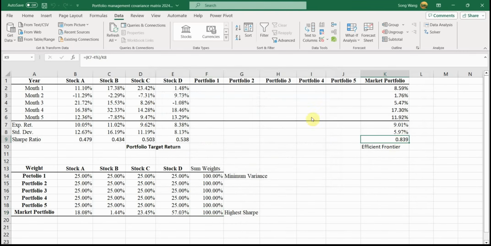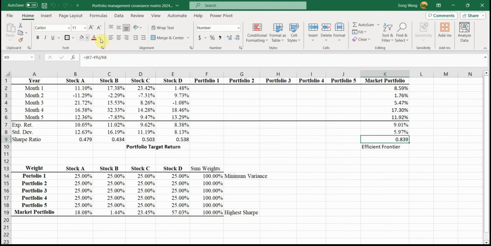As you can see, the whole process worked perfectly. I have the maximized Sharpe ratio at 0.839. That happens when the weights are like this. I put 57% of my assets in D, just like Warren Buffett put 47% of his money in Apple. And then the rest have their portions, at certain percentages.